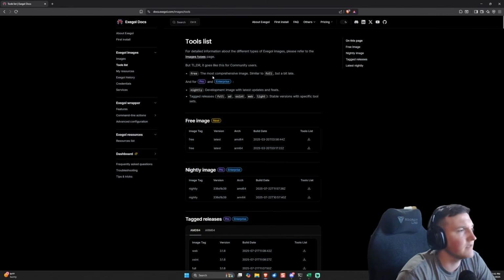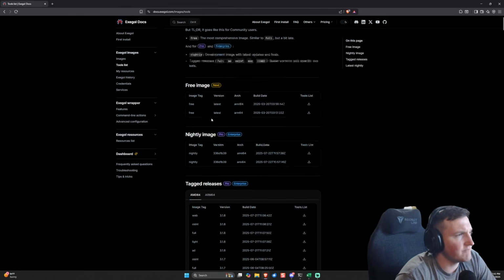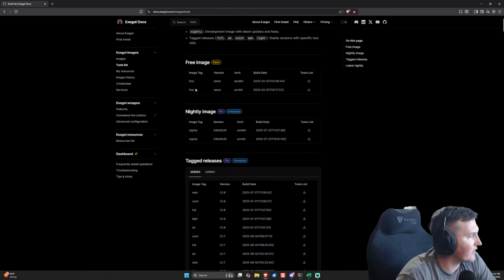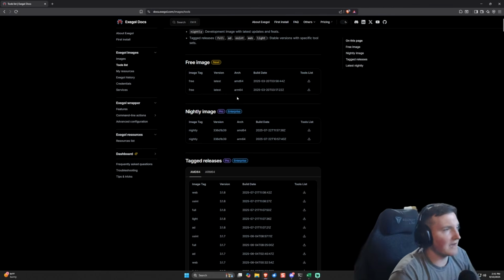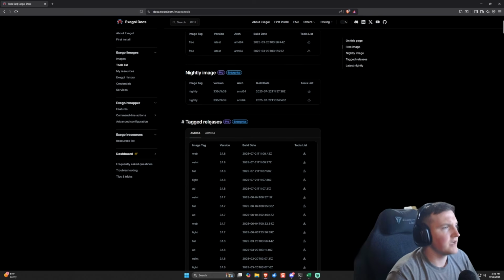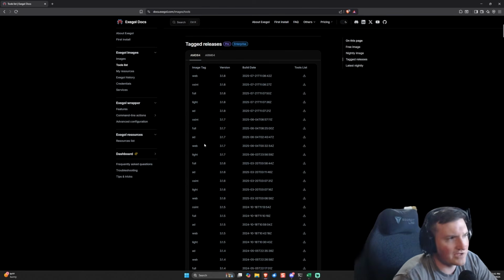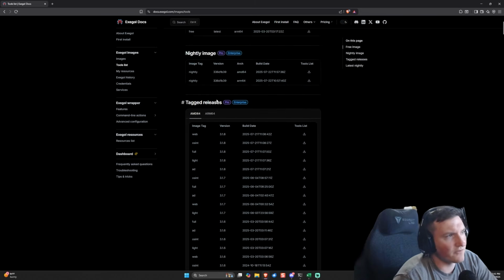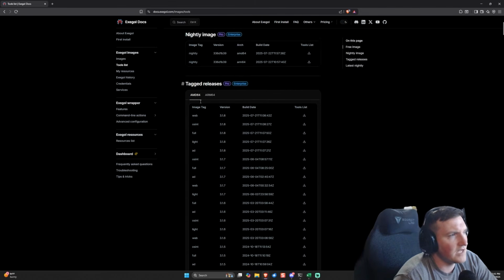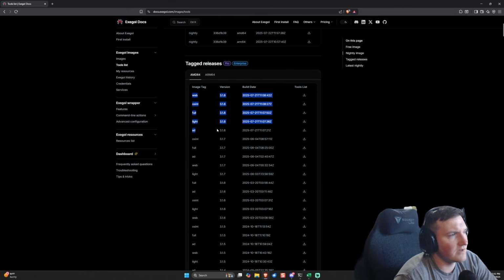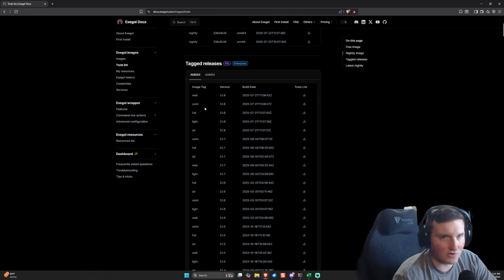And if I can find the image, here's the image. So the free image, right? The free image is this one and these ones. Okay, so here we go. Here are the different images that you get. The free one is the free one, right? That's fine. These are the ones you get if you have the pro version, which is, you can see, you get an OSINT one, which is for OSINT investigations.